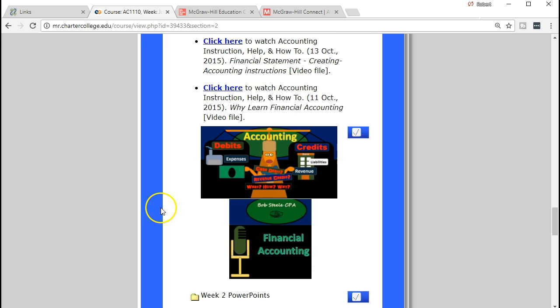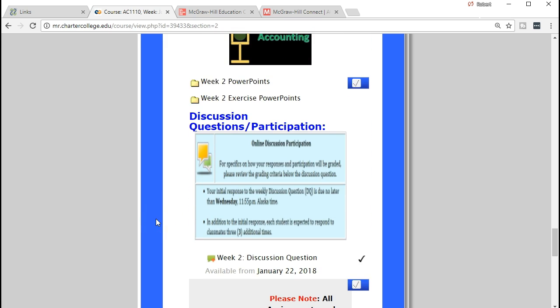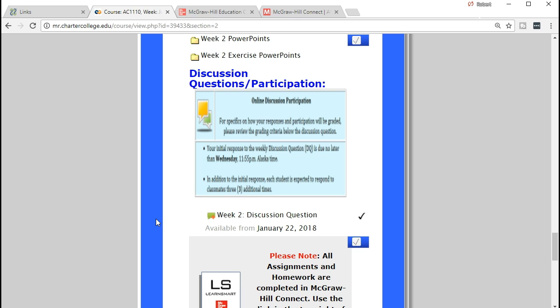If we scroll down, everything from the discussion forums on down is what we need to get done. Remember that discussion forums are worth 21% of the grade. We've had great discussions so far. I would hope that the goal would be to get full credit on these 21% because this is what we have the most control over.